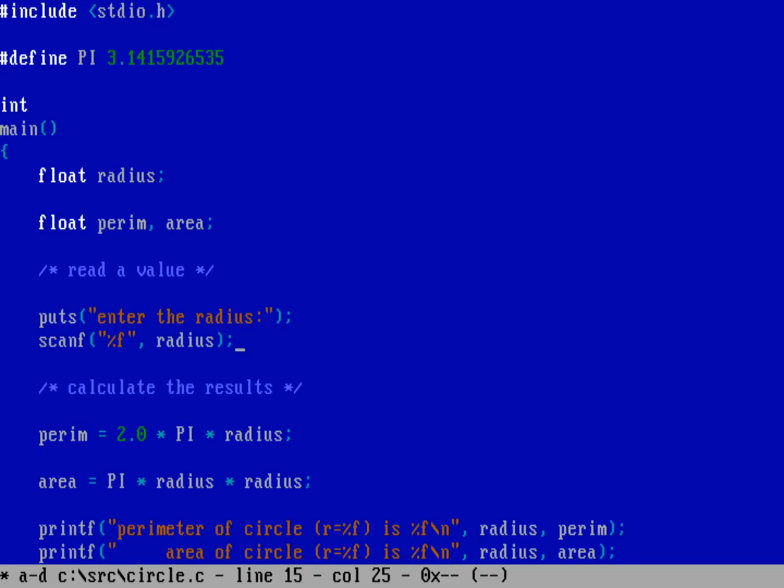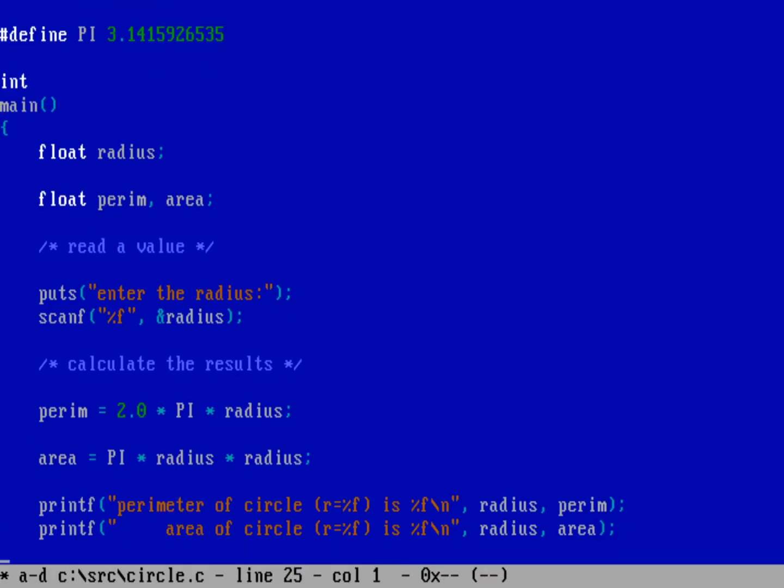Now, we're going to talk about pointers and references several weeks from now. But for right now, all you need to know is that when you use scanf, rather than using the name of the variable, you need to put an ampersand right in front of it. From a technical perspective, that gives it the address that's needed by scanf. But whenever you do scanf, you need to have that ampersand in there. Everything else remains the same. All we've done is present a prompt to the user and ask them to enter a radius. And then it's going to calculate the perimeter and area and print that out to the user.